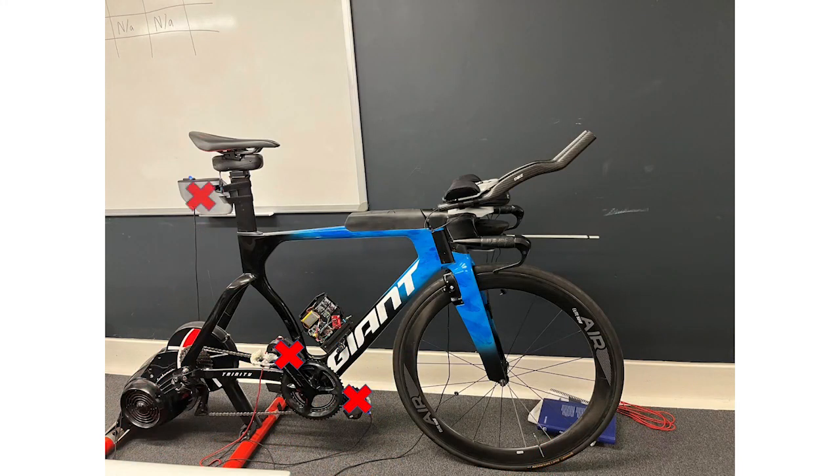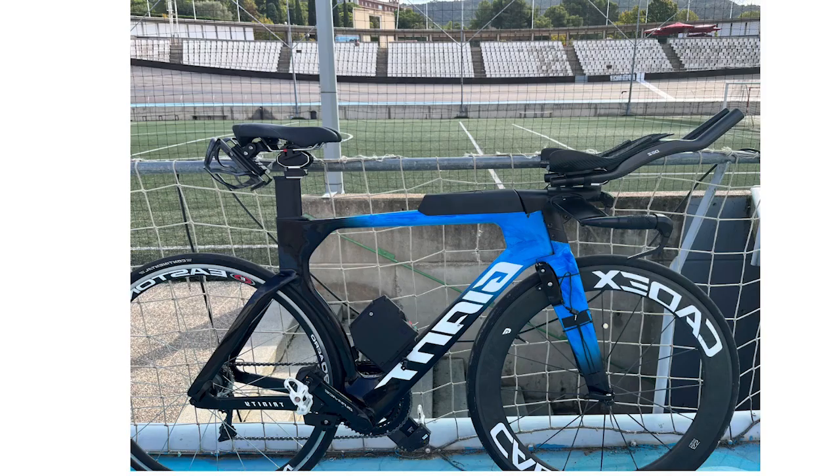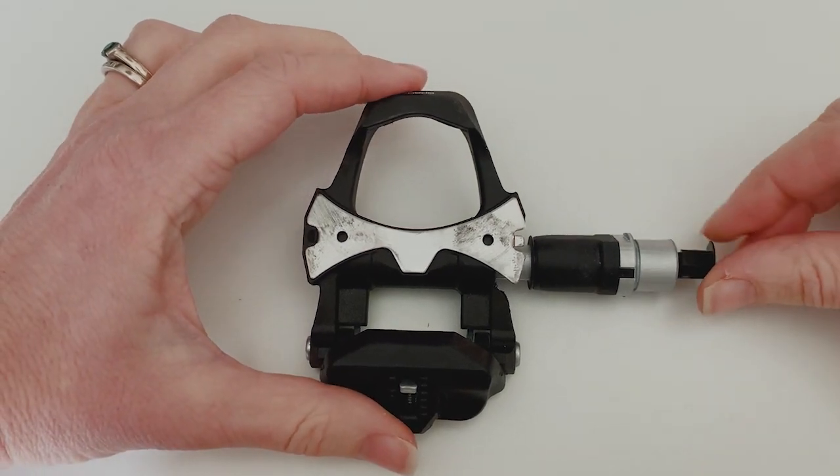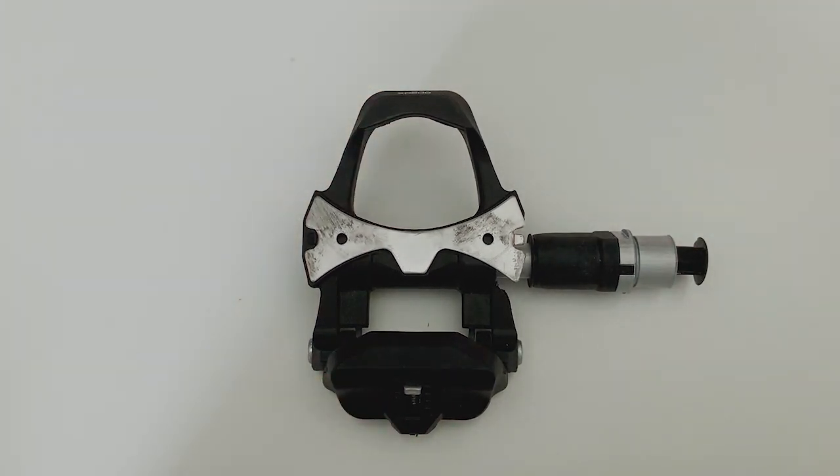Over the next two months you'll see virtually every part of our bikes get upgrades, resulting in a system that's smaller, more robust, and built very close to the final production spec. We've started with the pedals — you won't see a big change in how they look, but they now have all the final electronics that will be in the consumer product. These are still a bit bulky as we can learn everything we need to learn quickly on the larger ones, but here's a sneak peek of what those electronics boil down to in their final form — they'll slot into the axle like this in the final product. We're now working on upgrading the electronics in the top sensors before finally moving to the smaller sensor designs that we showed in the fall.